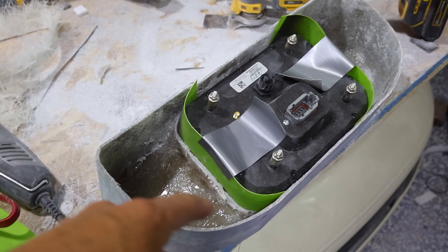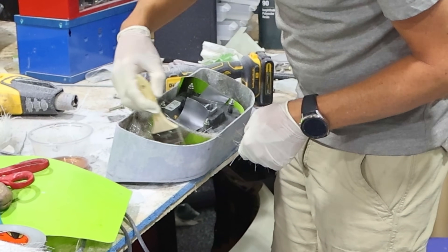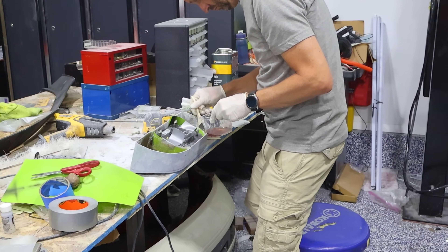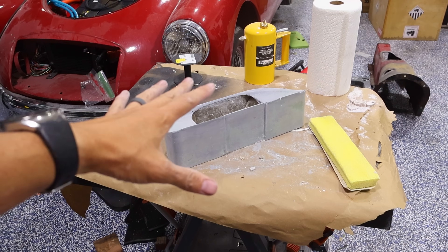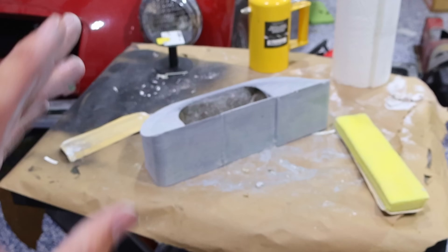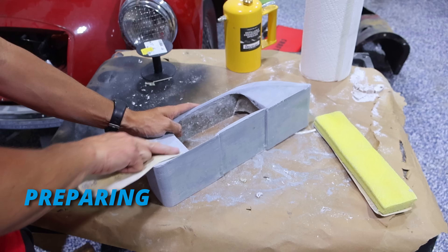I've got some thin plastic formed around the display on both sides. I'm just going to seal up the very corner so I don't have any resin dripping through. I'm going to put some fiberglass walls up there to block out the through holes. I think this is set up just enough that I can take off the plastic. It's going to be really hard for me not to make this pretty, but this is literally the backside and it can never be seen unless the console is actually taken out. So we're not going to do very much touch-up work - we're just going to clean it up. We are going to put a layer of paint, I'm thinking truck bed liner, some black tough material and I think that'll work well.